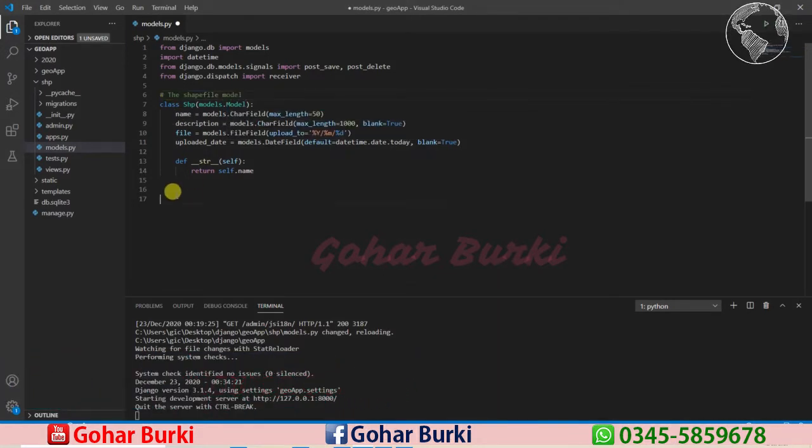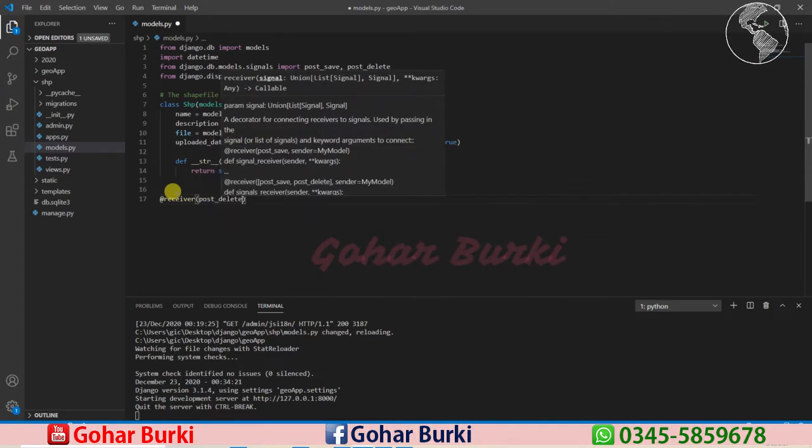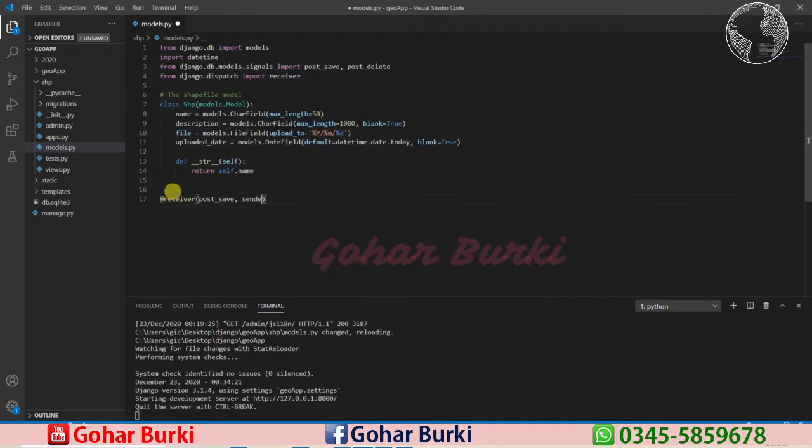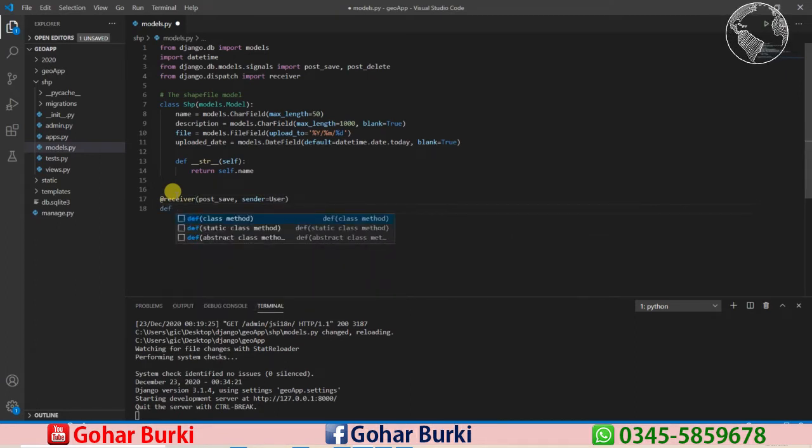This file model, and then I can just write the receiver, and it's the post_save signal, and the sender is the user. After that I can actually create my function. What it will do is publish the data.